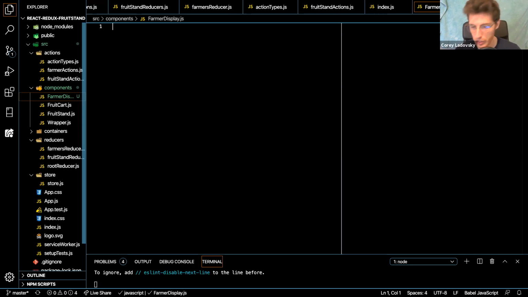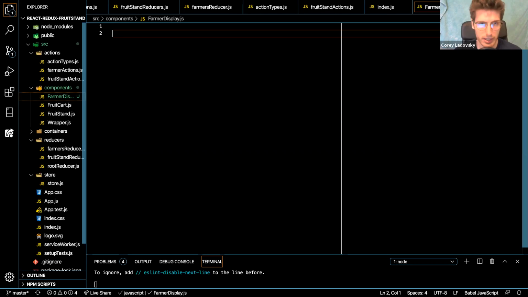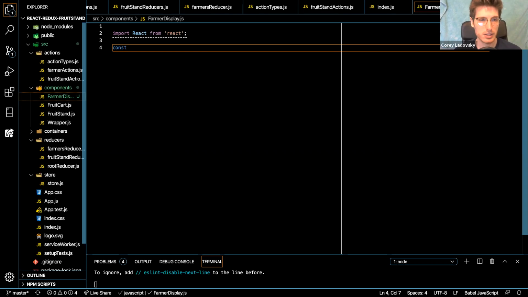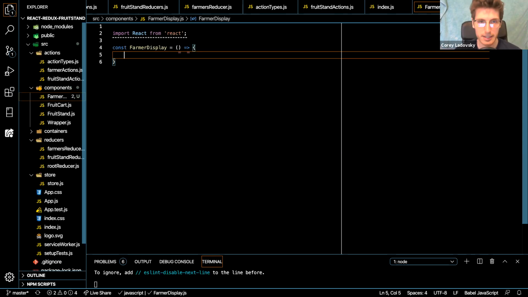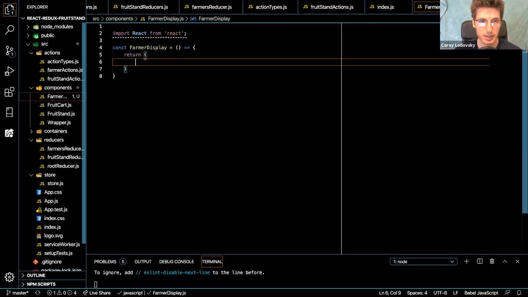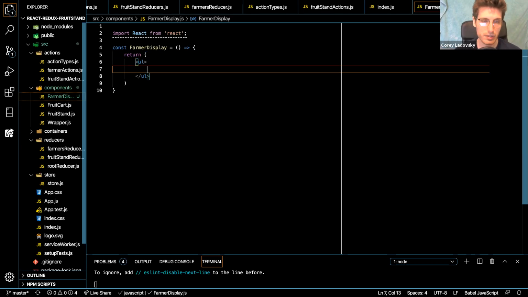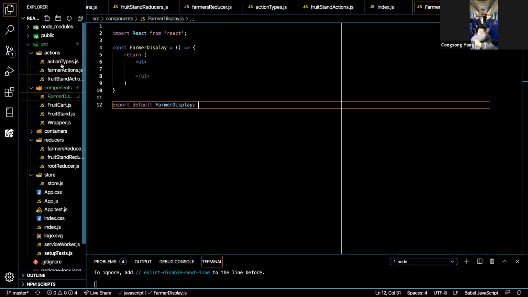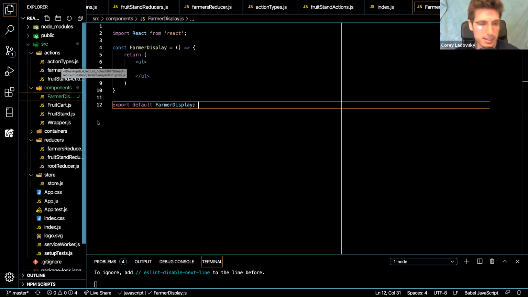I have a Corey and John in there, just for kicks. So I'm going to import React. I'm going to say const farmer display. It's not going to take in anything. And I'm going to return some kind of UL of farmers. Export default farmer display.